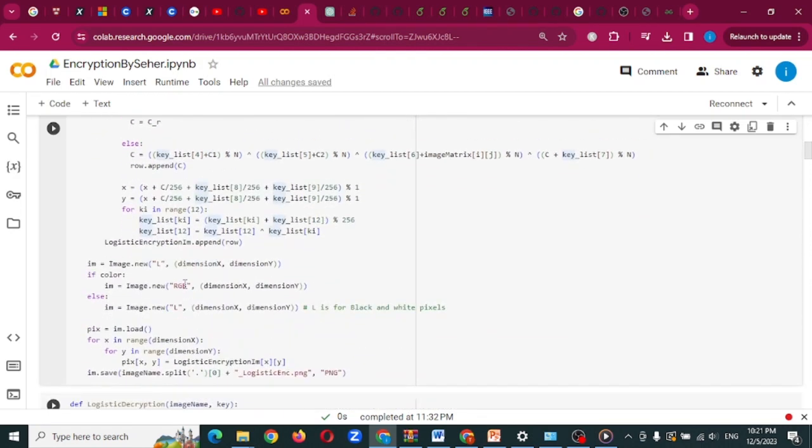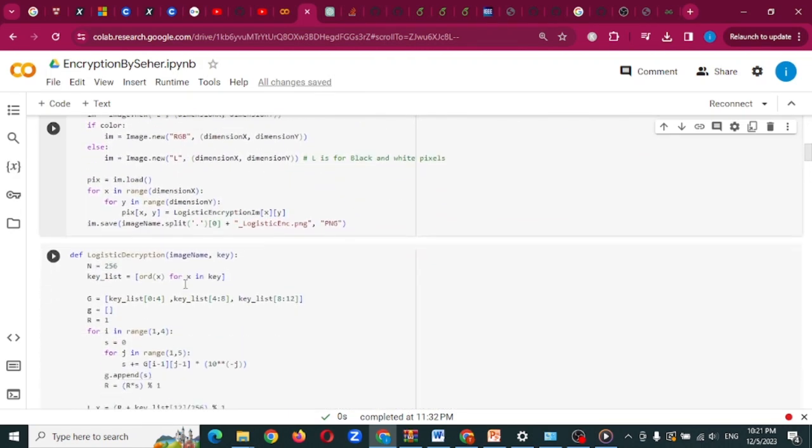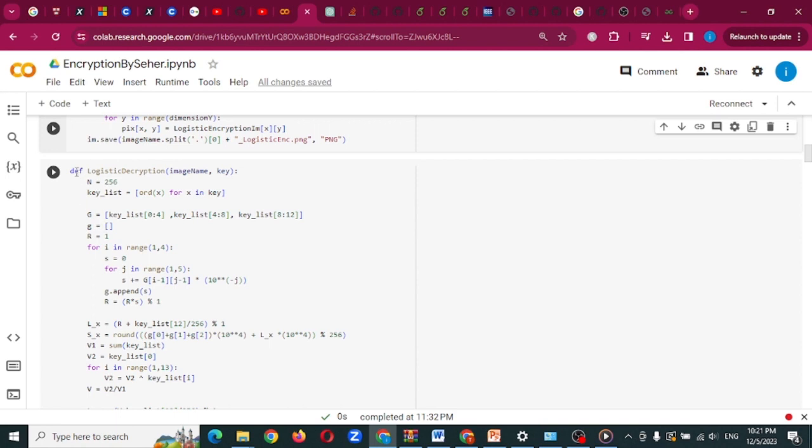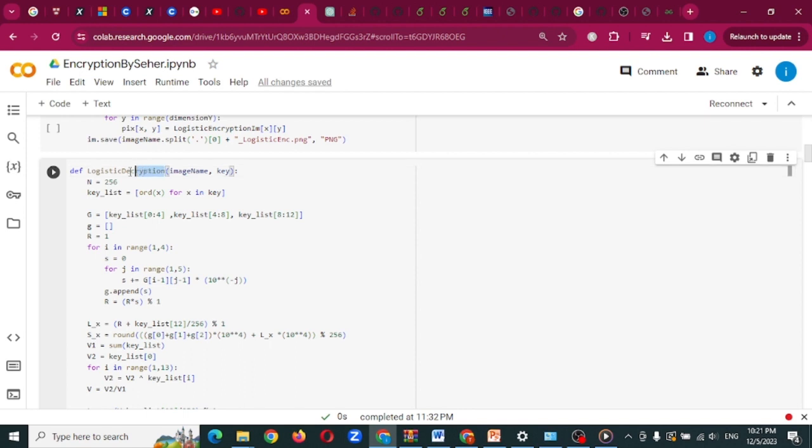Okay, and in this cell I have defined the function which will decrypt that encrypted image through the same key which we have already defined in the previous cell.